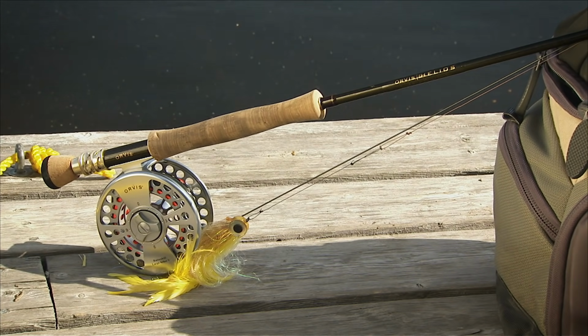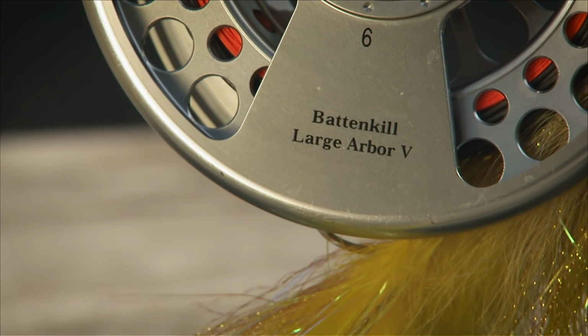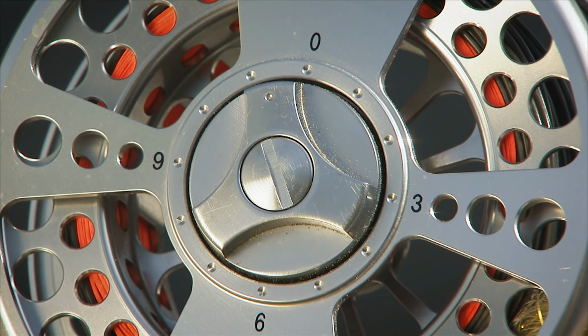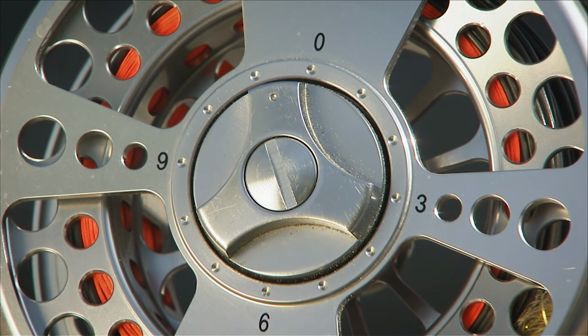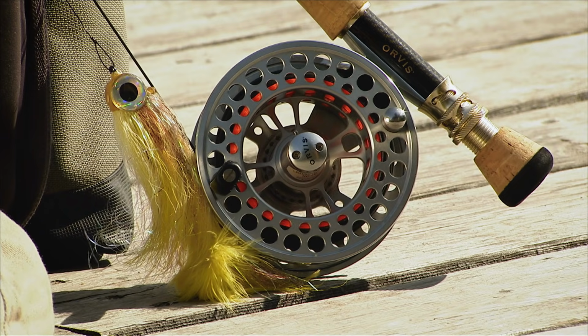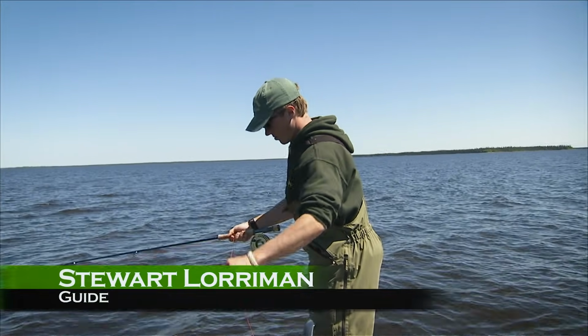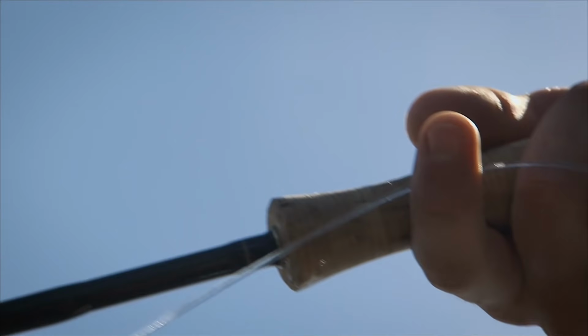For equipment, most pike and musky fly fishers use 8 to 10 weight rods, with an 8 weight being the most popular. Good quality large arbor reels with solid drags are also a good idea to fight these strong fish effectively. Watch as we use a full sinking line to pull a deceiver pattern into the kill zone for big northern pike.